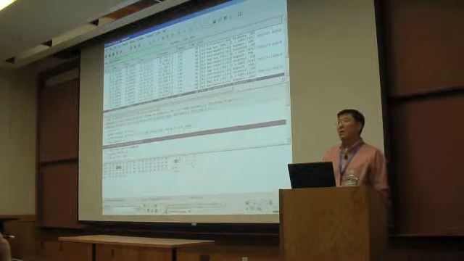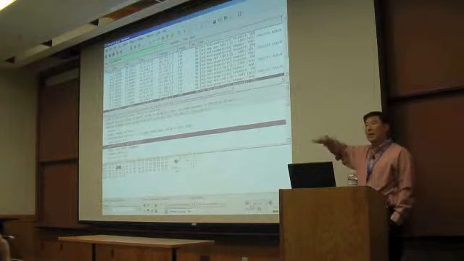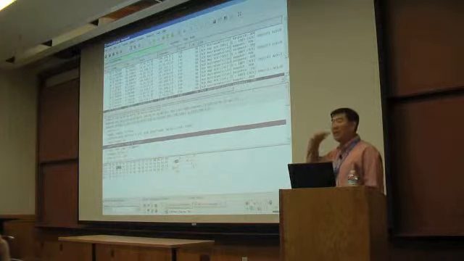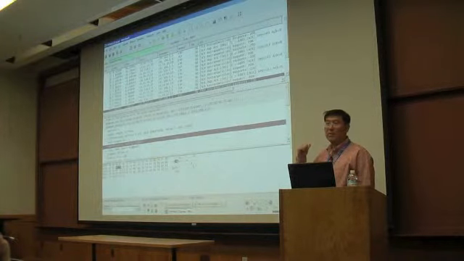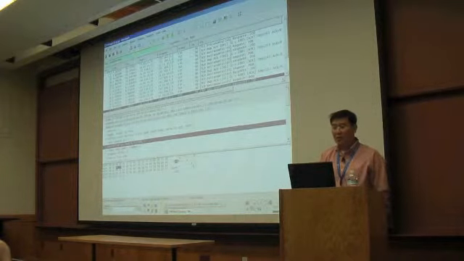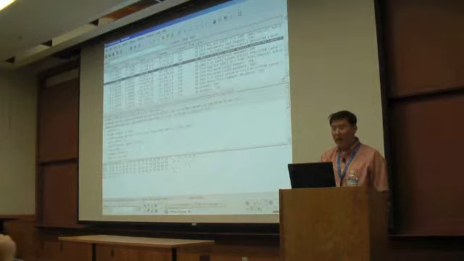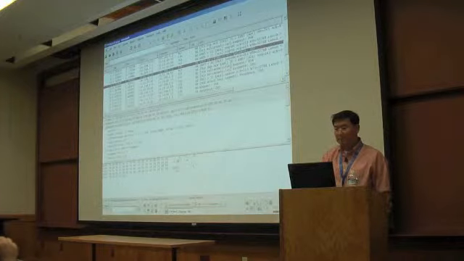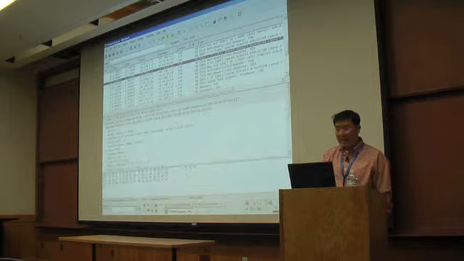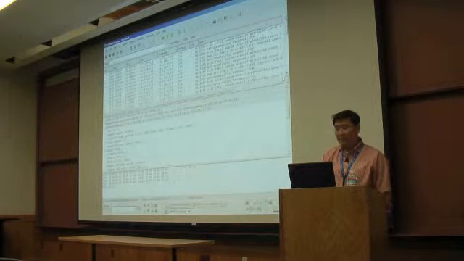Editcap -d will look at plus or minus 5 packets, I think, and if they're similar in characteristics, it'll nuke it. Okay? So editcap -d is a good flag to use. So what happened here? Let's take a look. This one is actually interesting, and I hate to blow through it, but let's take a look at this guy.